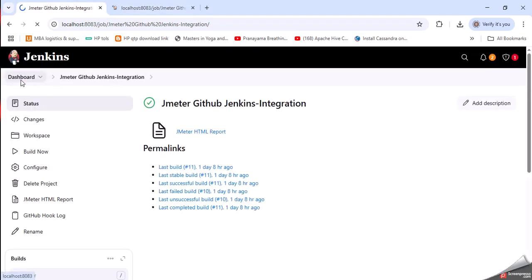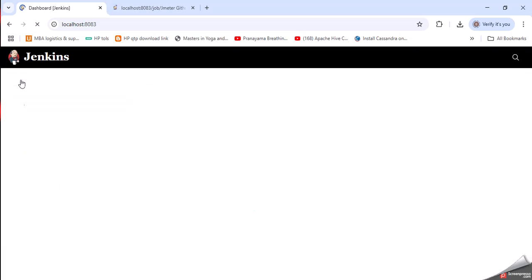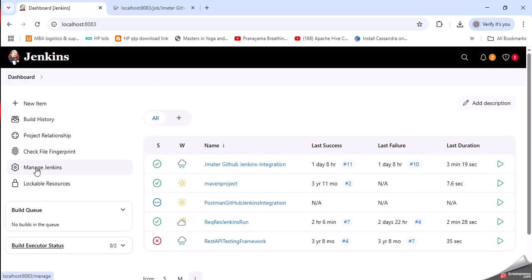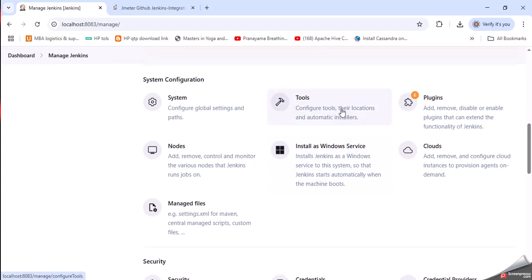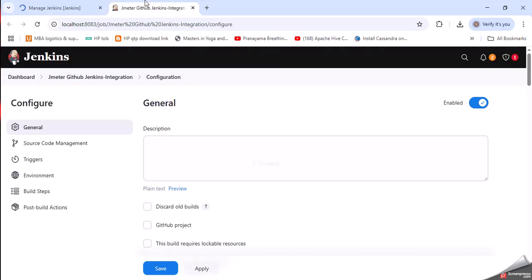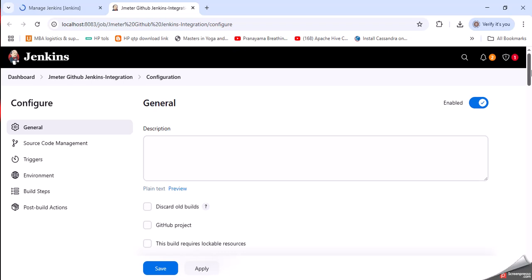Meanwhile, we will check what are the global tools and plugins that we have configured under the Jenkins section of the dashboard. Under the tools section, okay, the project level configuration has got opened.